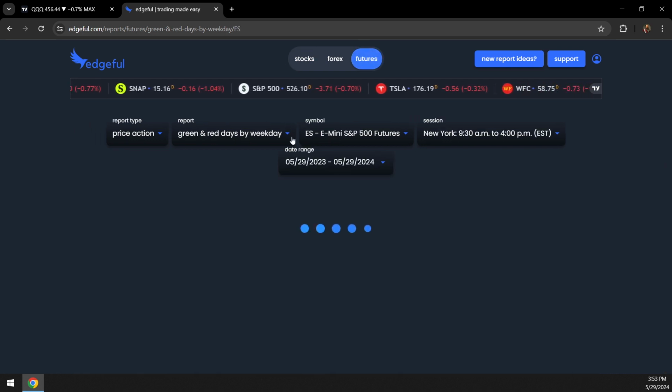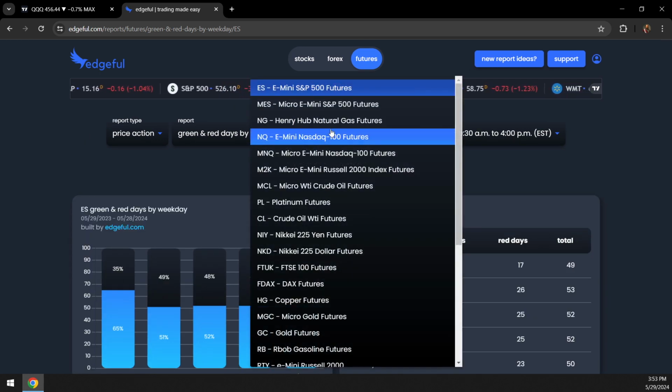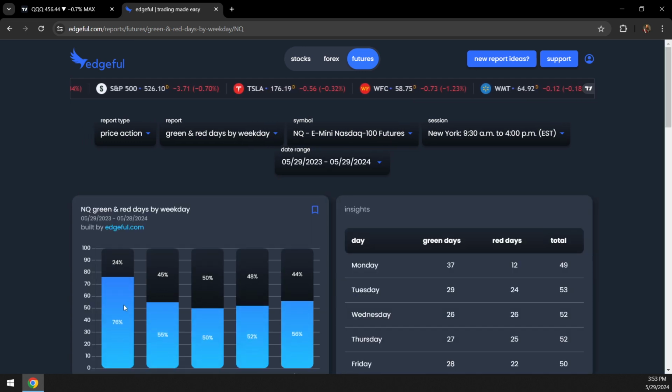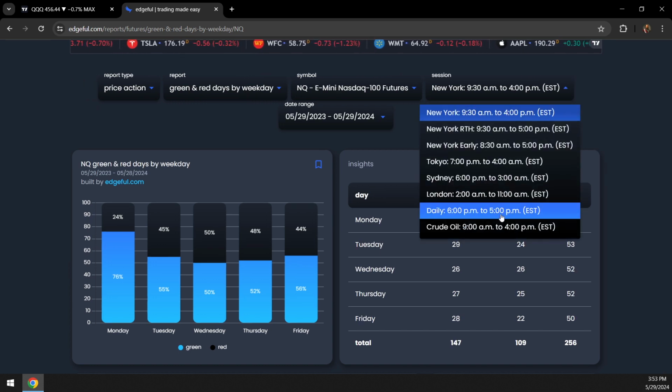Let's go back over to the futures. I want to show y'all another one that I look at on NQ, which is kind of the same as QQQ, obviously. Look how often over the last, and this I have set to the New York session. I can go down to the full session, including Globex, so whenever it opens at 6 p.m. Eastern until it closes here at 5 p.m.